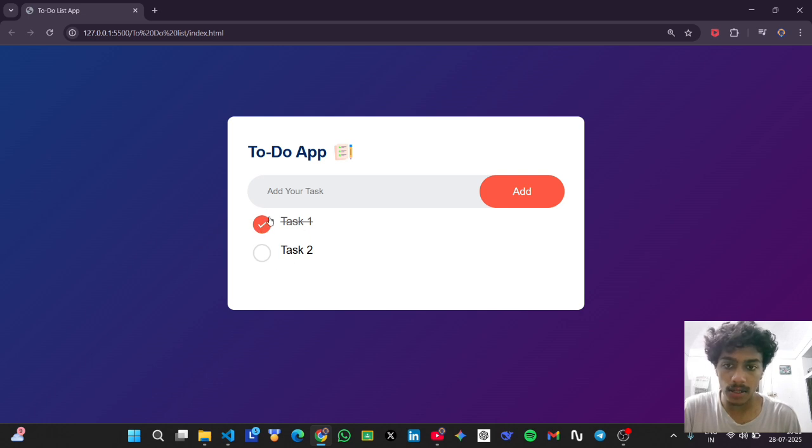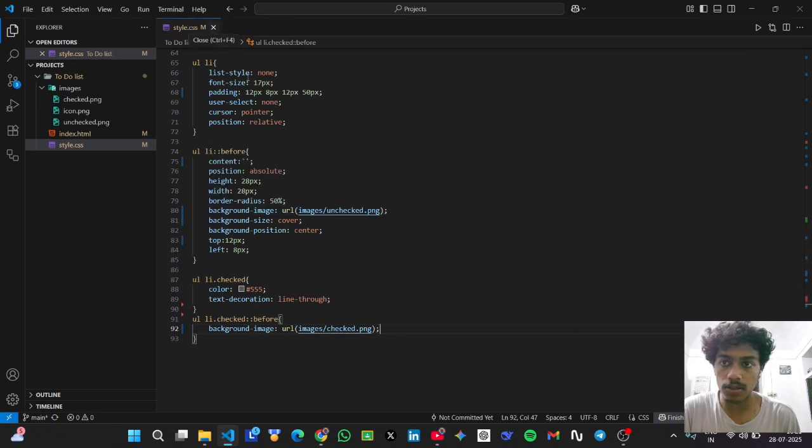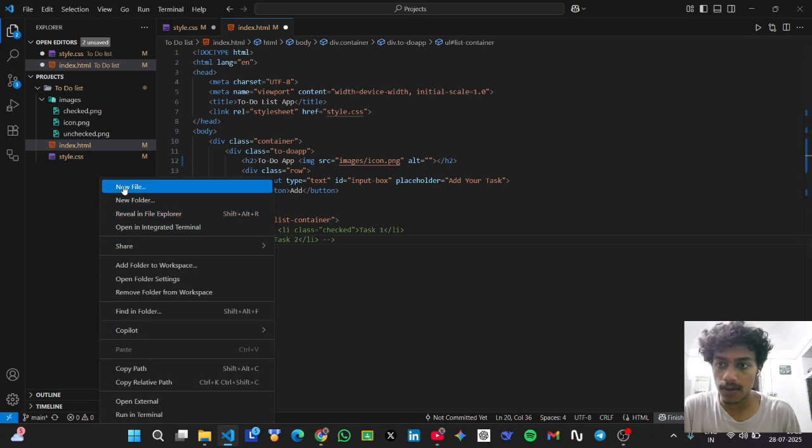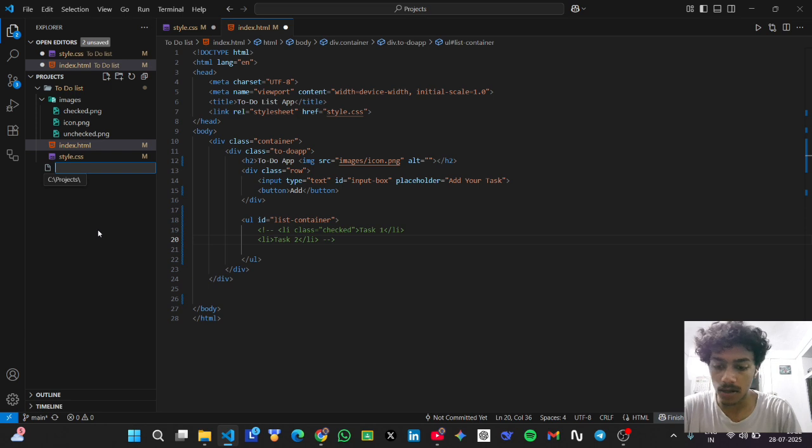Now we will comment these tasks that we have entered manually. Then we will use JavaScript to input these tasks, and for that we will create a JavaScript file named script.js.